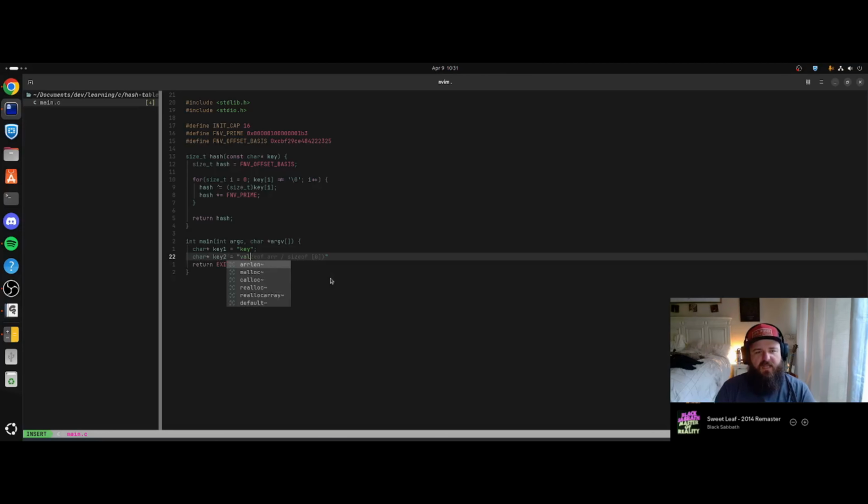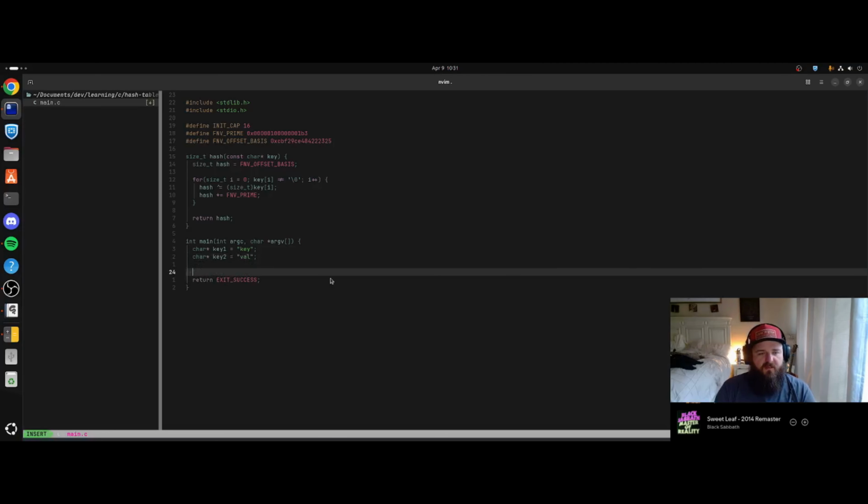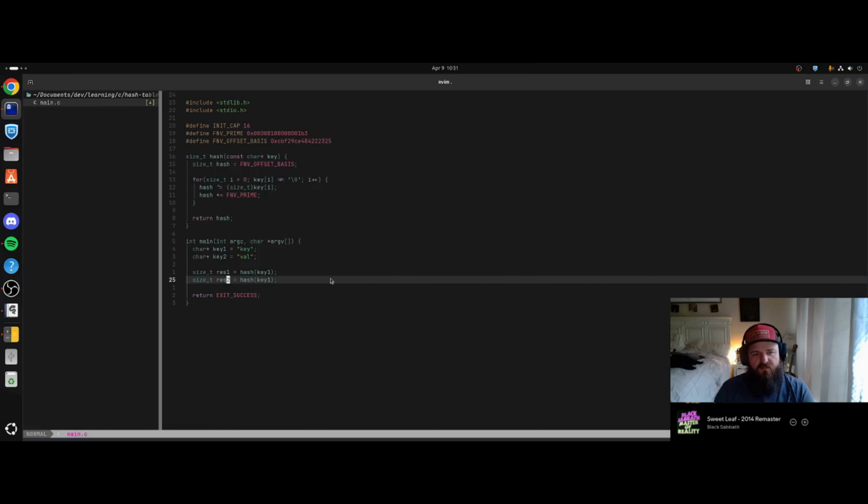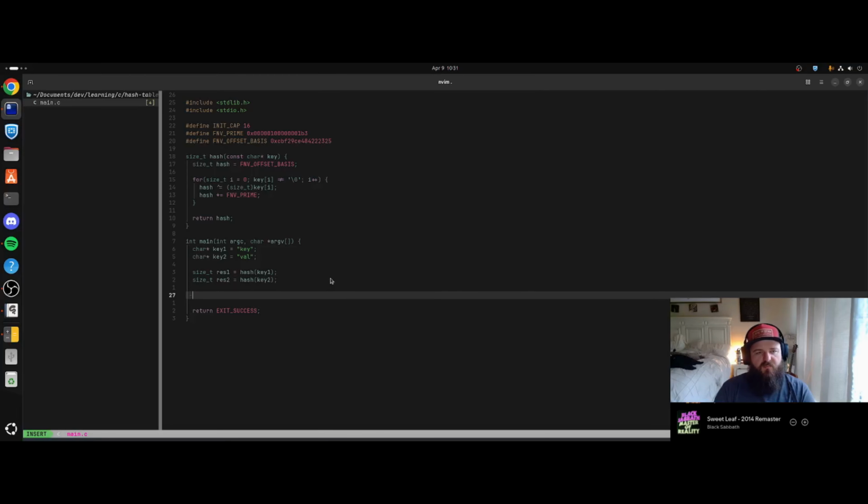I think we said it was val. Then we have a size_t res1 equals a hash with key 1 in it, and res2 with key 2. Okay, and then let's print these out.